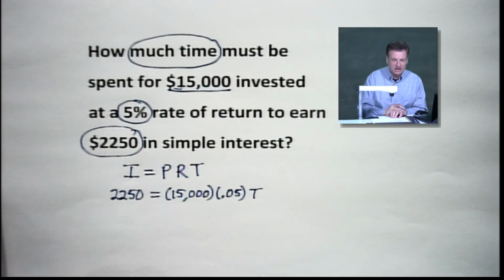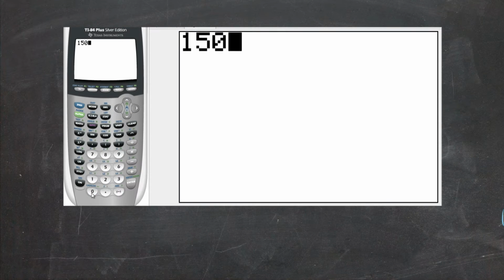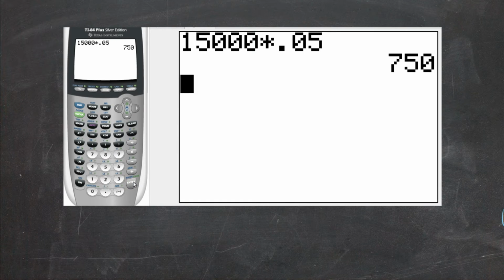T is what we're looking for. How much time? So let's go ahead. We're going to have to deal with this one with our calculator, I'm afraid. Make sure we're going to have the right numbers here, okay? So y'all type it in there. 15,000. Be sure you put this decimal point in the right place, my friends. I've been harping on it all show, and we're going to keep telling you. And then that's where we go. Just multiply it. And that's 750.